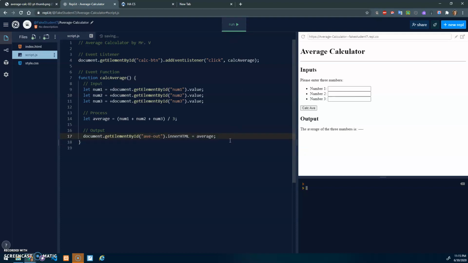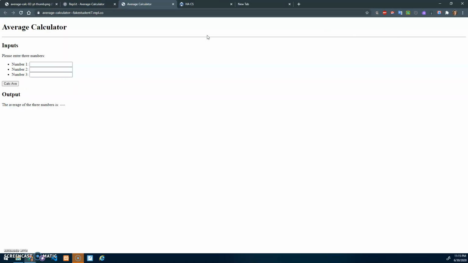Okay, we'll run this. And now I should be able to put some values in here. Hit calc average, and it gives me the average of the three numbers. Awesome. Let's try that. Average should be 80. Average is 80. Cool. Okay, and I'm not going to do any styles, but yeah, you can make it look nice. But this is the main idea. I've got a web page here, right? Open this up here. I can enter stuff in, style it up, and calculate averages.